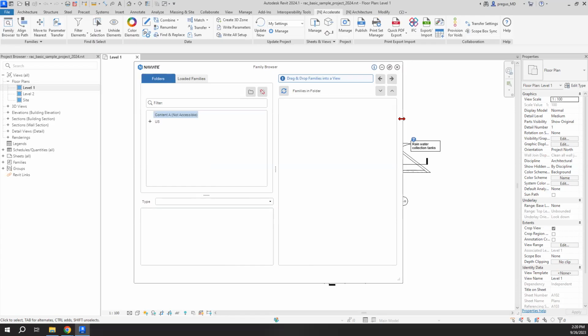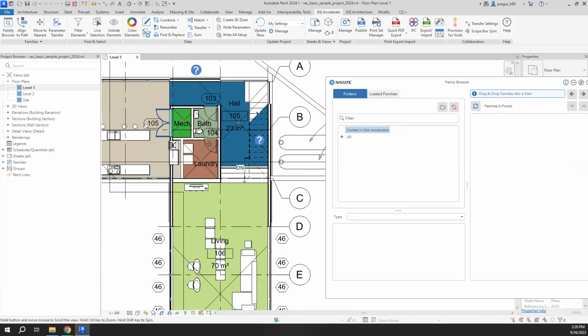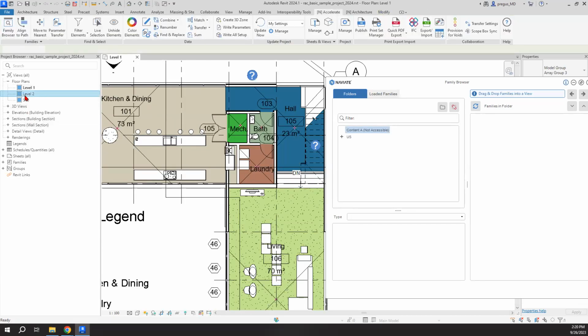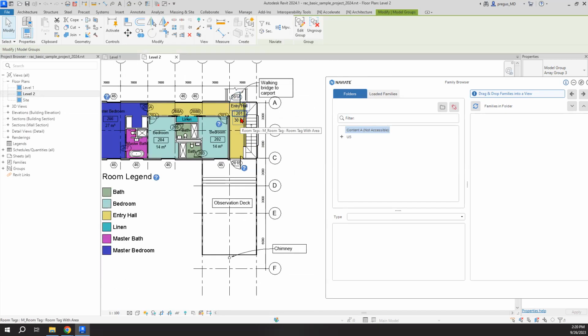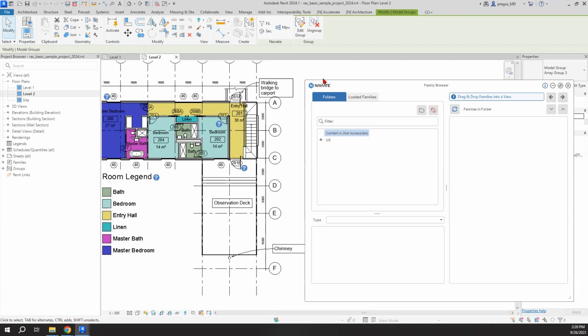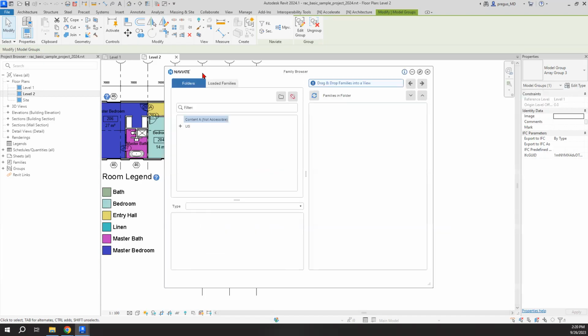Now, before I show you the various features, one thing you should know is that I can keep this browser dialog box open while I am actually working. I can open up different views, and I can model as I normally would, all while having this open on another screen. For demonstration purposes, I'm leaving it here on my main screen, but if you have two or three monitors, it's always a neat thing to have on the side, especially when you're populating your drawings, so you can load in different families.